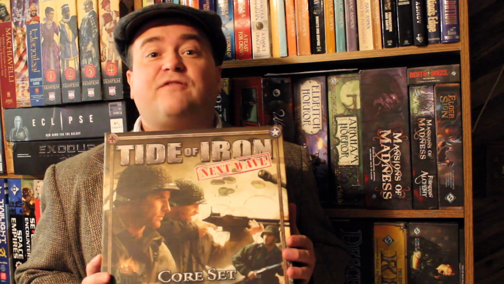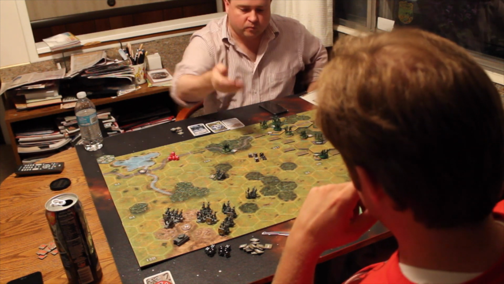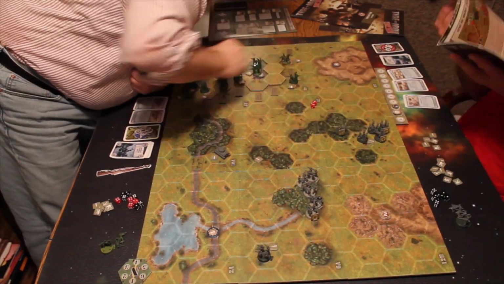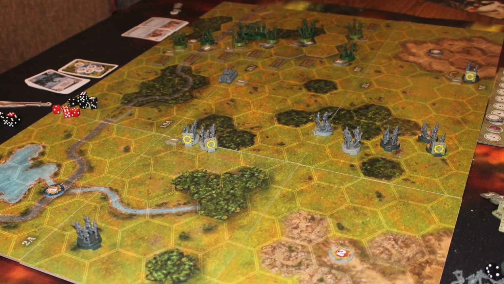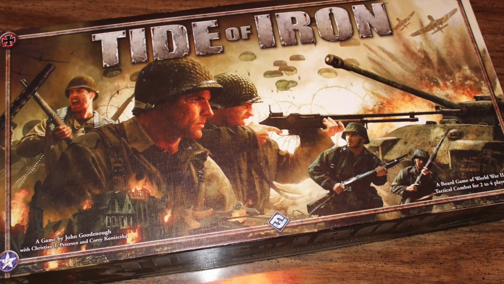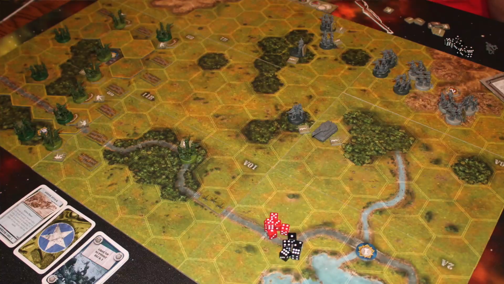Today, we're going to take a look at Tide of Iron, Next Wave from 1A Games. Next Wave from 1A Games is a reprint of Fantasy Flight Games' classic game of World War II tactical battles. Essentially, one player will take on the side of the Germans, the other player will take on the side of the Americans, and the two will just start hitting at each other, as I am told they did in the 1940s. The game recreates the battles between the American Army and the German Army in France in 1944.